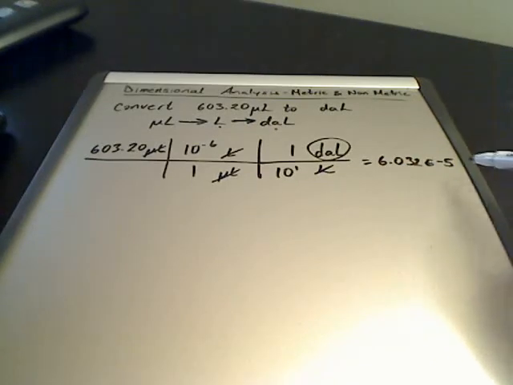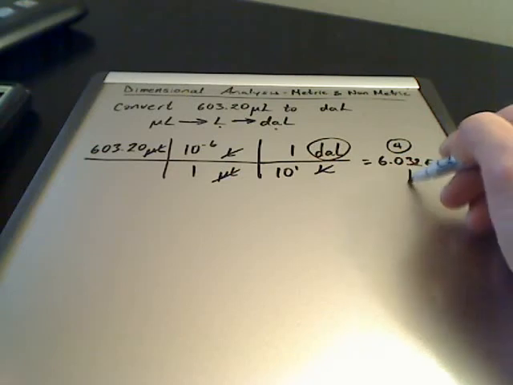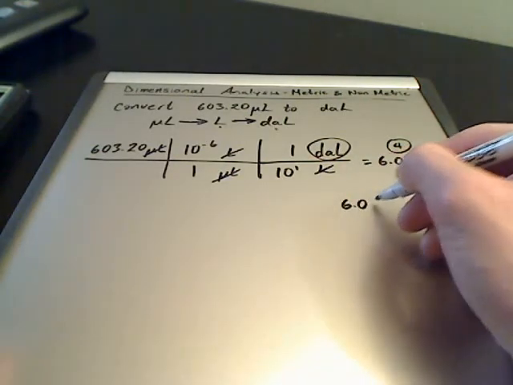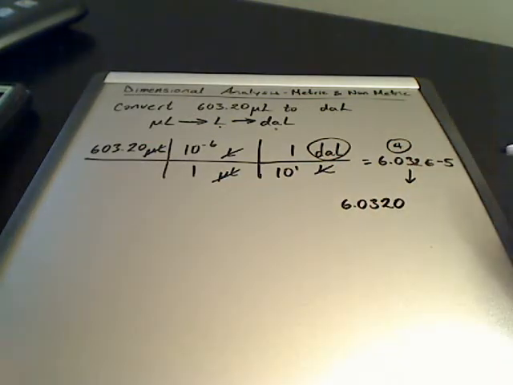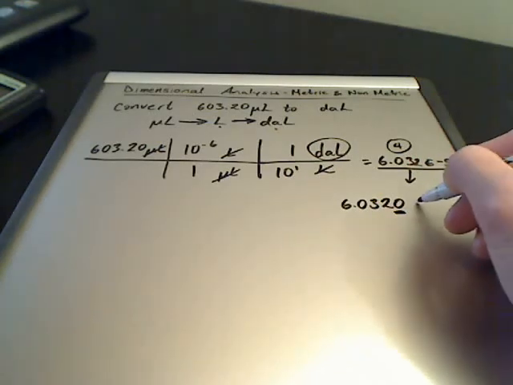When you look at this number here, you should note that this only has 4 sig figs. Your answer had in fact 5, so I'm going to make this into 5 by adding a 0. Now some of you might be thinking, can you just randomly add zeros? Well, yes and no. Your calculator considers this to be a sheer number, but we know that significant figures deals with measurements, and the place values in terms of a measurement will tell you how accurate the instrument is. So I'm not saying that you can just add zeros willy-nilly wherever you want, but in this instance I will add a 0 to reflect the accuracy of the instrument and the measurement.